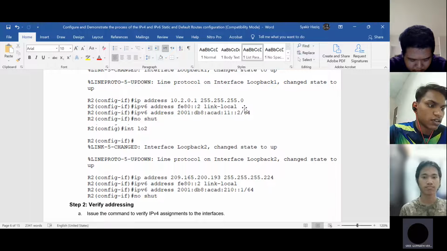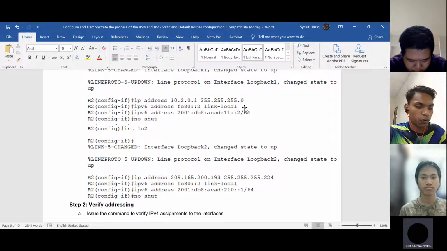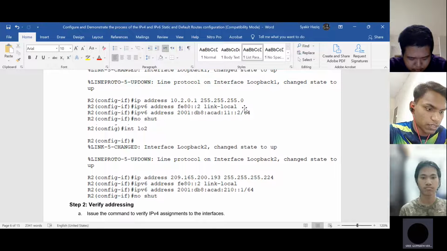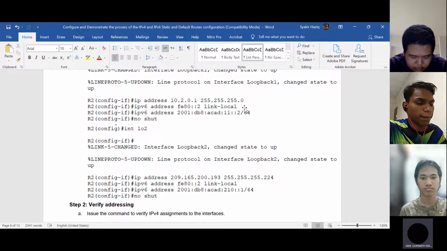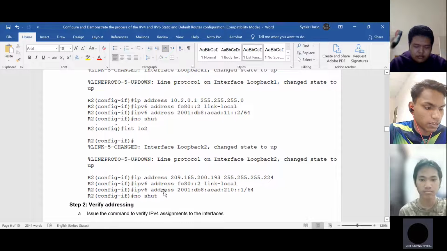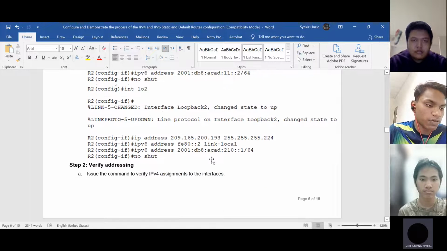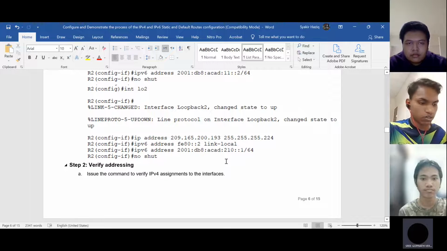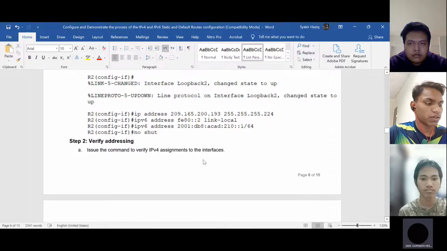And then interface Lo2 we just type ip address 209.165.200.193 and subnet mask 255.255.255.224. For IPv6 address is FE80::2 link-local. IPv6 address 2001:db8:acad:2010::1/64 and then no shutdown.